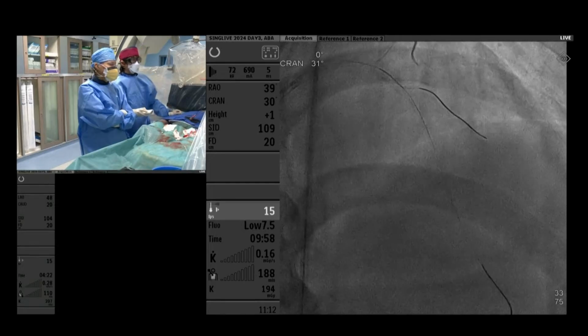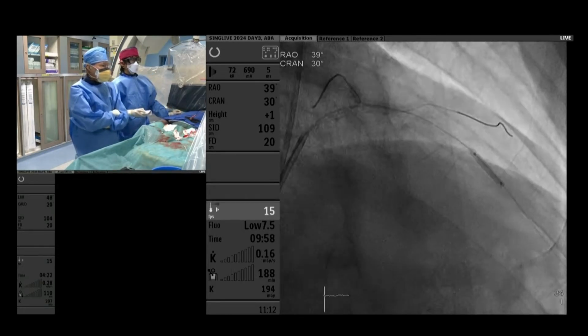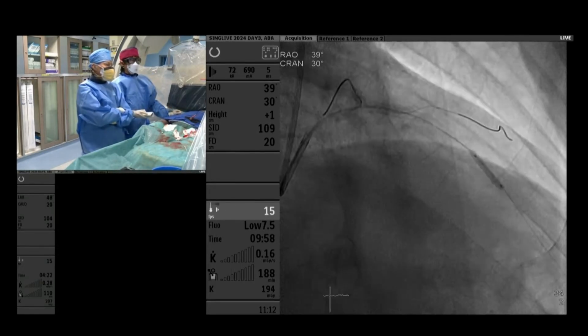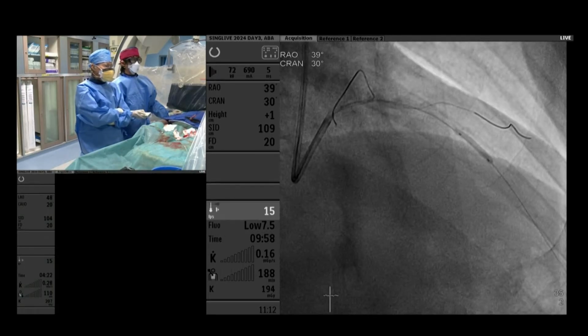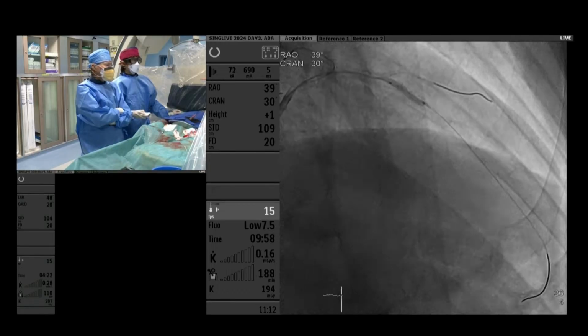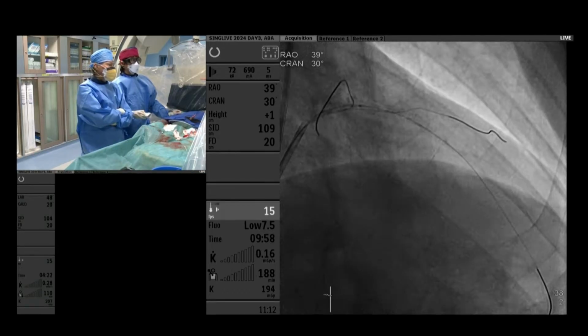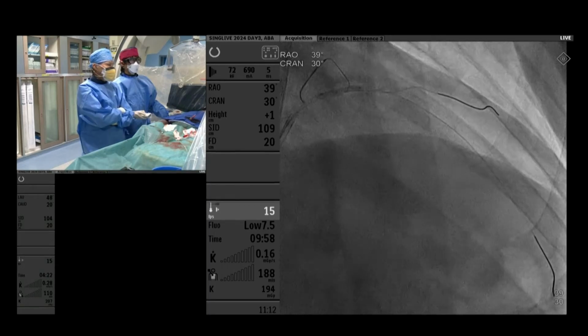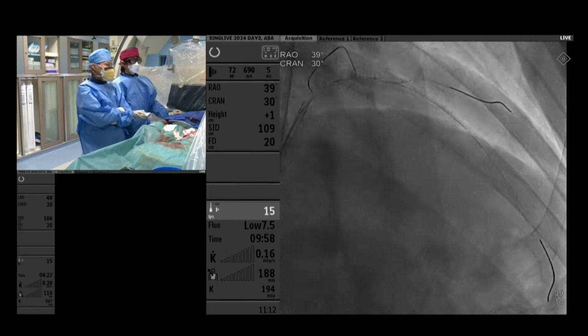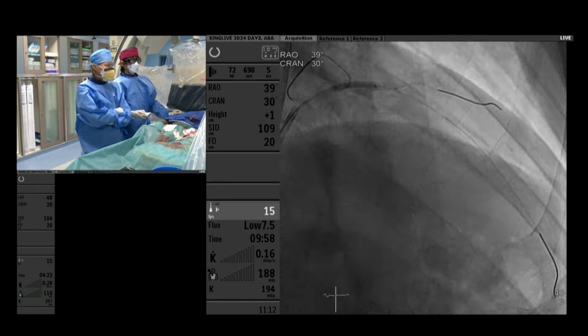Because the left main was really tight, we decided that we would need to at least open up a little bit of the lesion before we did some intravascular imaging. And this is just a 2.0 balloon going up from the mid LAD all the way back to the left main. As you can see here, when we were inflating the 2.0 balloon across the left main, the balloon kept slipping. This happened a couple of times. We didn't try too much longer.